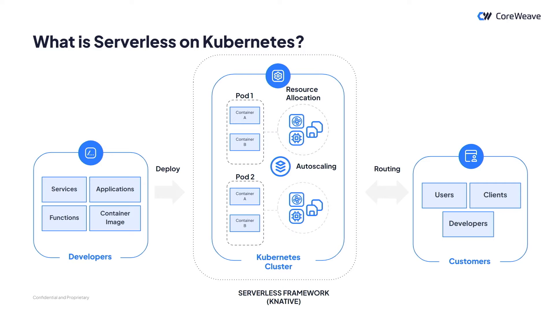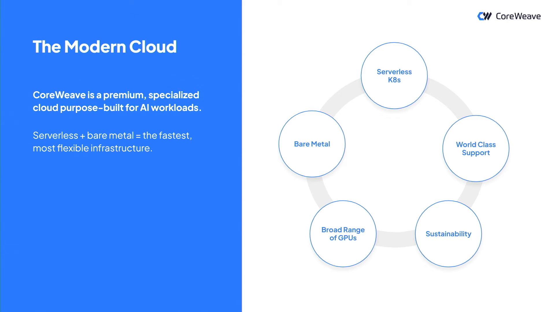So if there's a million new requests coming in on a certain day because of a burst in traffic since your chat app got really popular, you can instantly scale replicas to handle those millions of requests. We also handle routing to the appropriate users and clients from Knative. The modern cloud basically allows for automatic server management and resource allocation. We run everything on bare metal, providing high performance and low latency especially for end-user applications running machine learning workloads.